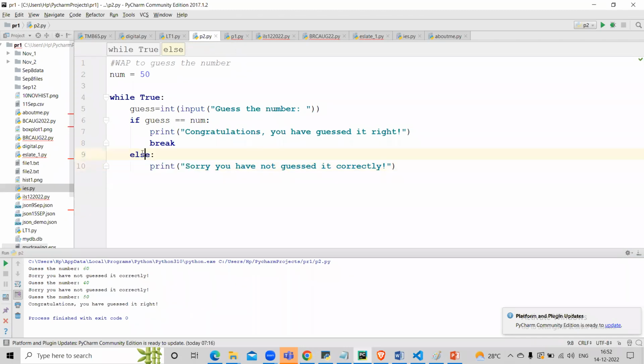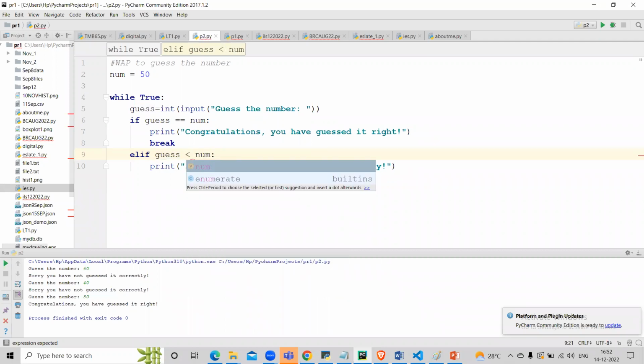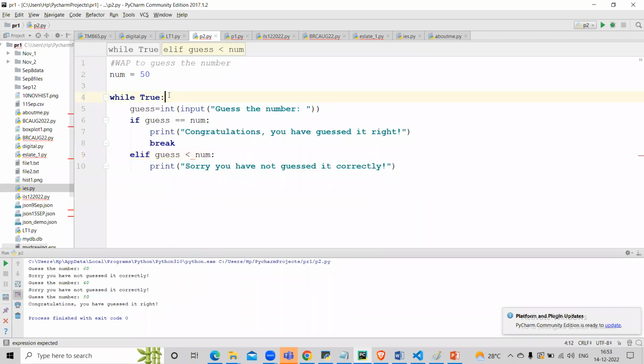So I'll say elif guess is less than num. If guess is less, then you have to say the actual number is higher.